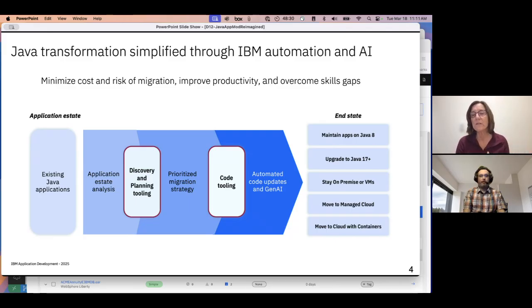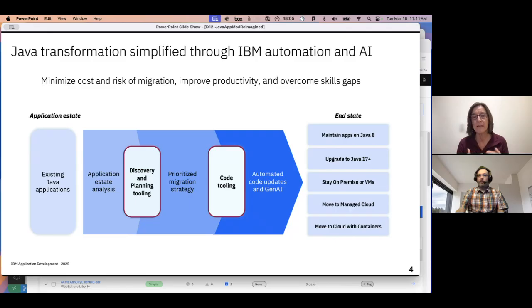It's an evolution of Transformation Advisor that's broadened to address all of those options under one umbrella and be able to support that awareness of what your enterprise entails, as well as making those plans for the future. So I'll show you how that works and then show it in action.